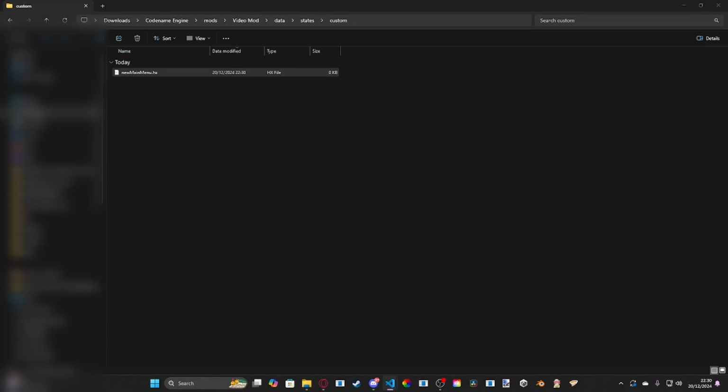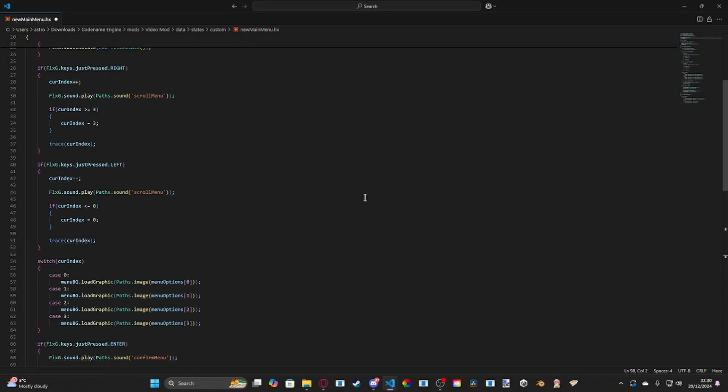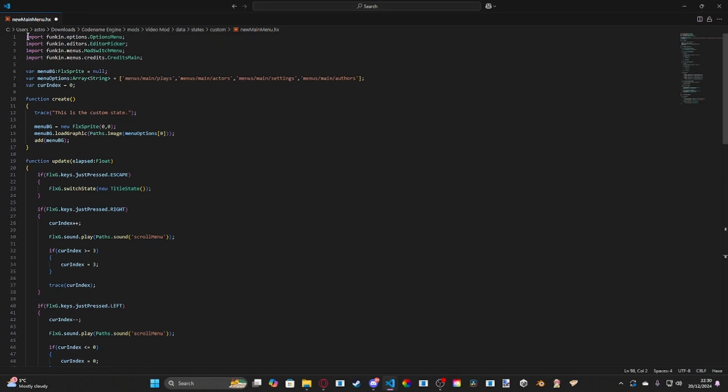And now, what's next after this is a bit of basic Flixel class setup stuff. So I'm just gonna copy and paste the code I already have and basically just explain it to you guys. So at the top, you've got your imports, because by default, nothing will be imported, so you won't be able to go back, you won't be able to open up the edit menu, you won't be able to open the mod menu, any of it. So you need to make sure you import those.